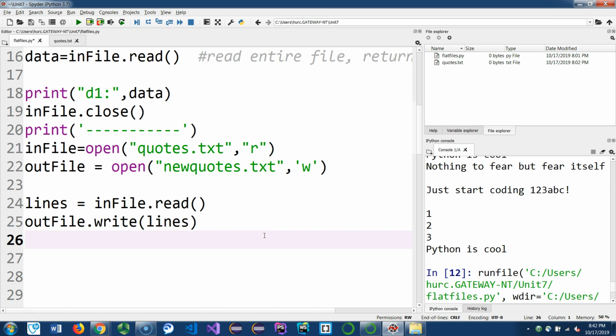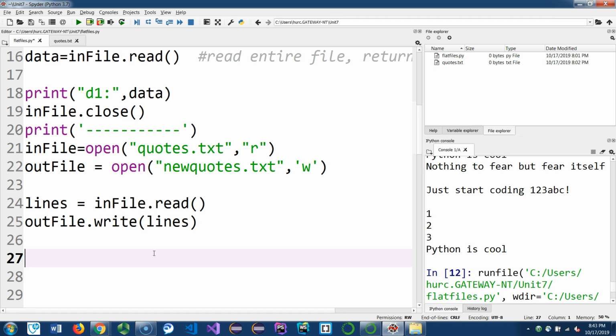Okay. And then I think that should be it. And then we're going to go ahead and then what? I want to see what's inside the out file. You can print it out. So let's say, how do you print it? You have to read it again. Oh, I guess you need to open it again. Yeah, I have to read it again, right? You have to open it again.